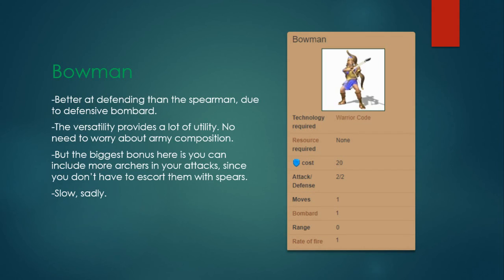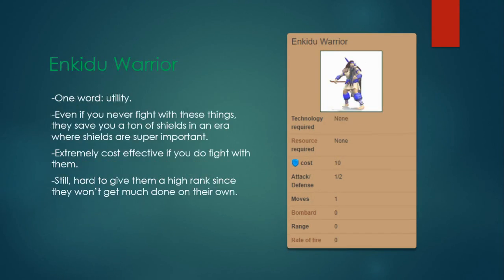And they are slow, sadly. One thing I really value in this list is mobility, just because it allows your units to be in more places at once, and also allows them to attack before the AI gets stronger on defense. And since the Bowman lack that, even though they're a good rushing unit, I can't give them too high of a spot. The Enkidu Warrior.